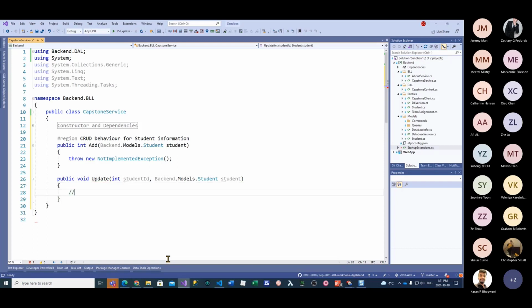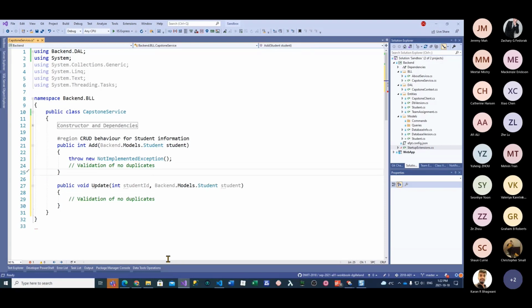So the big thing here is I want to provide some validation of no duplicates. I'm going to want to probably do that inside of that add as well. And then I'll have a public void delete. I'll take the student that I want to delete.